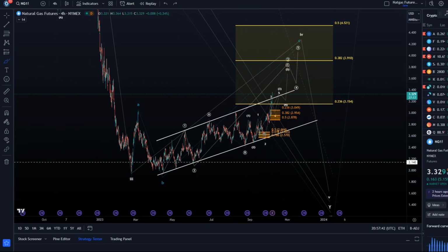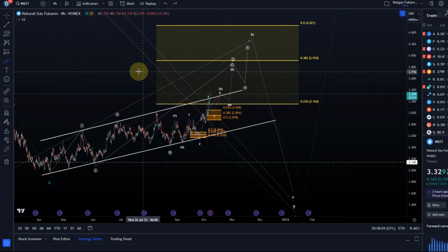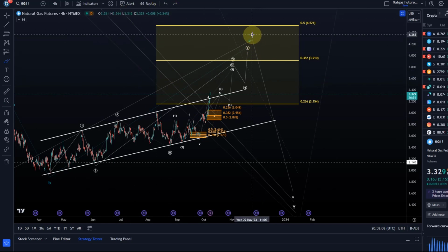The wave count basically hasn't changed for months. Since we've entered this range, the idea was that we are in a C wave of a wave 4. The subdivisions sometimes change. That's just the microstructure. But overall, we've been focusing on higher levels for months. It has been extremely boring though. And what I would like to do in this video is just to tidy up the microstructure here a little bit and take a look at where we are and where we could be landing.